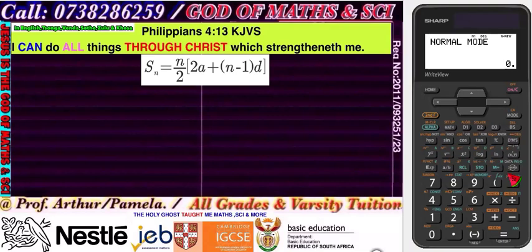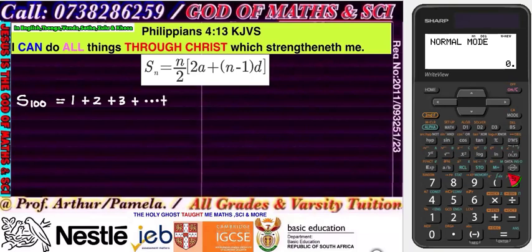Let's say somebody asks you, I want you to take the sum. That S means sum. The sum of the first 100 natural numbers. So you're going to write S subscript 100 because there are 100 terms. That means you're taking 1 and then you plus it with the 2. Then you plus it with the 3. And then plus the 4. All right. So it's going to go on and on like that.